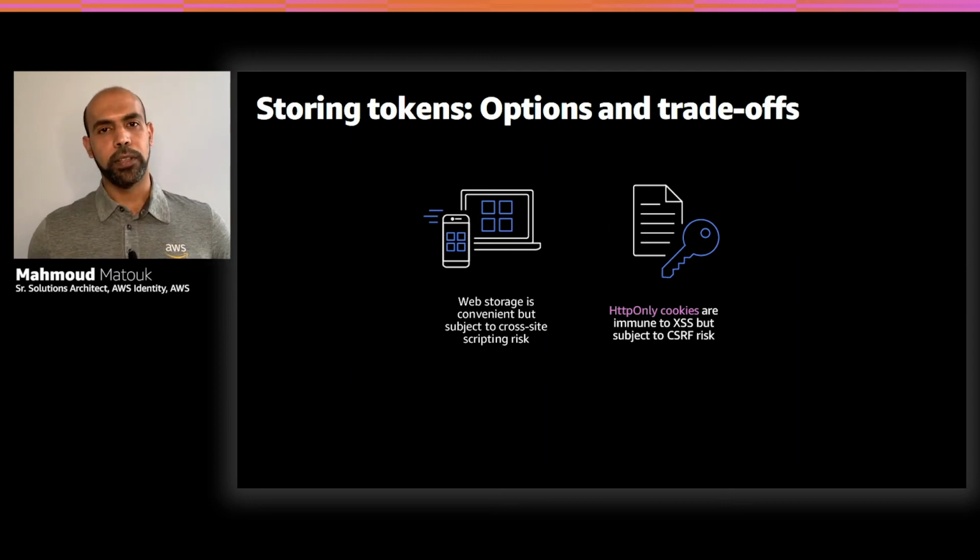And CSRF happens when an attacker uses an existing or established trust between the browser and a protected backend to trick the user into taking actions to benefit the attacker. Think about a malicious website with a click here to claim your rewards. And when the user clicks here, then the malicious website is going to send a request to change user password on the protected backend. Because this request is coming from the user browser and it's going to the right domain, the browser is going to attach the token to the domain to this request.